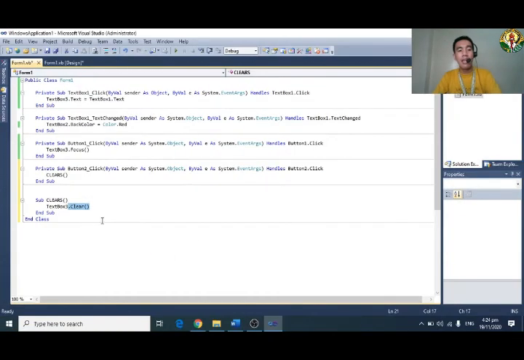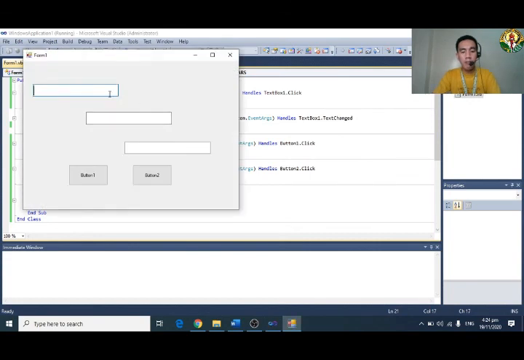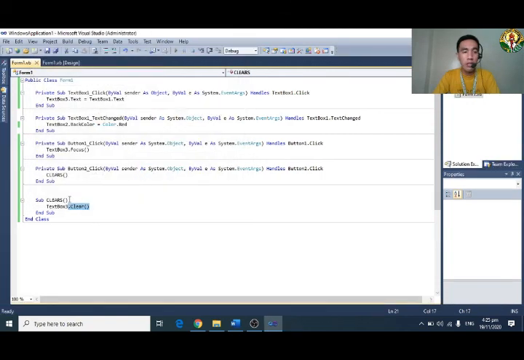So, that is a method. Let's try. We will type if so. Napalitan na. Lumipat na. Mag-type ako dyan, and then i-click ko ito. Ginawa na niya agad-agad yung method na ginawa natin, which is clear.